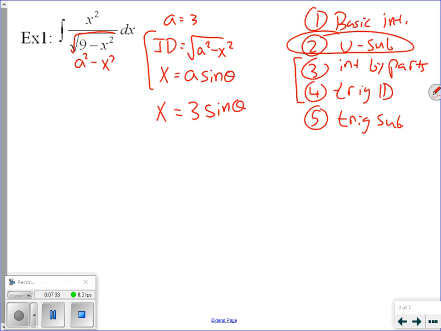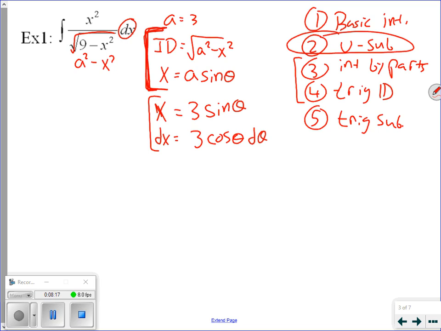Okay? So this is the pre-work that I like to do to set this up. I like to identify my a, or really these two things right here. I like to identify my ID, and then what trig sub I'm going to end up using. So in this case, it's x equals 3 sine of theta. And just to help me out along the way, I like to go ahead and do dx as well, because I'm going to have to end up doing a dx as well. So dx would end up being 3 cosine of theta d theta. So I like to identify this and then get this. Okay, so if you can do that, you're doing all right.